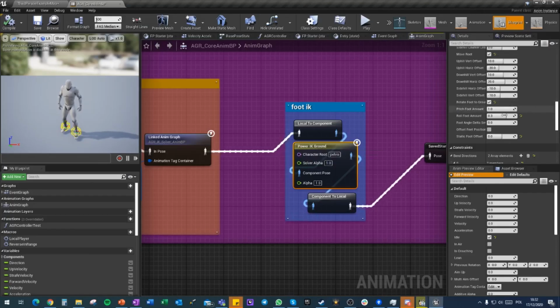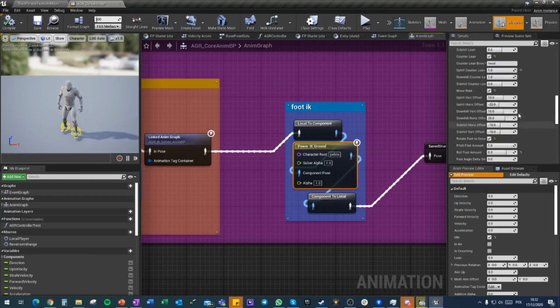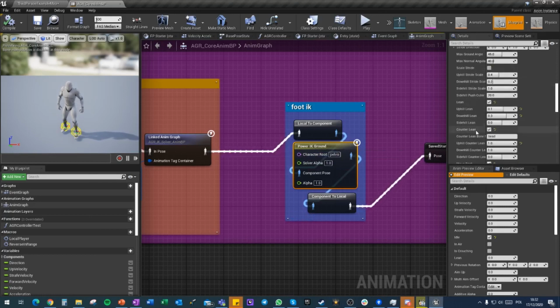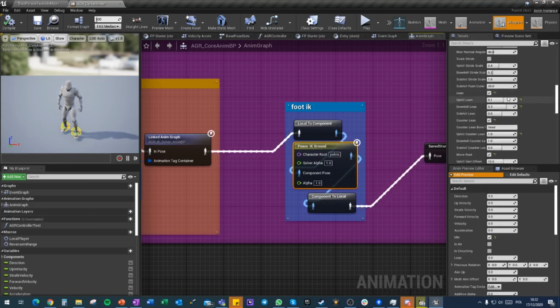Okay, yet another setting in the PowerIK ground is for leaning, and now it's not fully procedural. This is like the scaling of leaning that is being detected automatically. So if the front foot and left foot have a difference of elevation, it is assuming that you're moving on a slope, and this is a fair assumption.